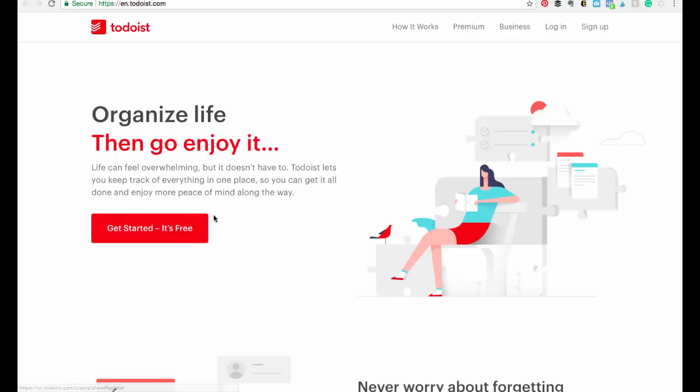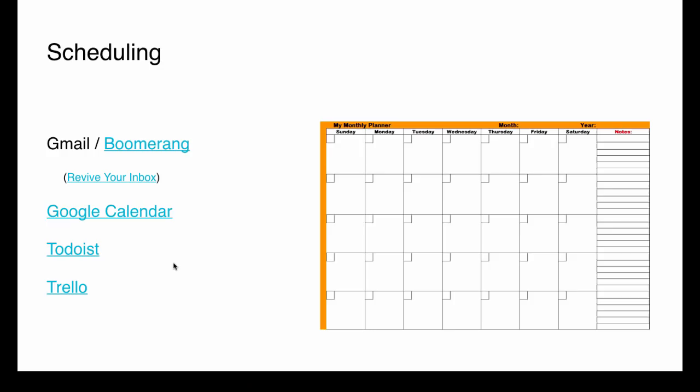If you enjoy being well organized and scheduling things, Todoist, and there are very many others, I'm just showing you one, but it's one of these ways where you can actually set your to-do list if you prefer to do it digitally. And obviously this will have an app that went with it, not just a desktop version. And you can schedule out your day and check off things as you do it, and it can set you reminders. And if this is the kind of thing that helps you get organized, go for it.